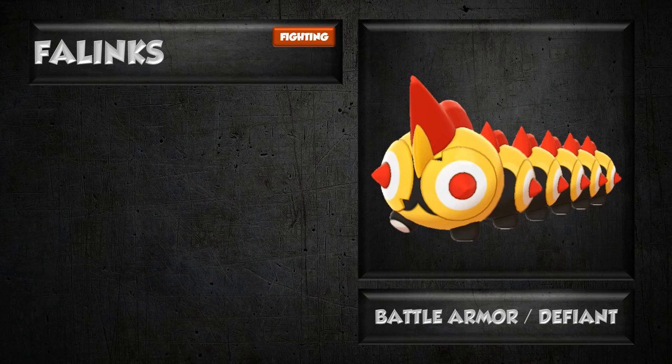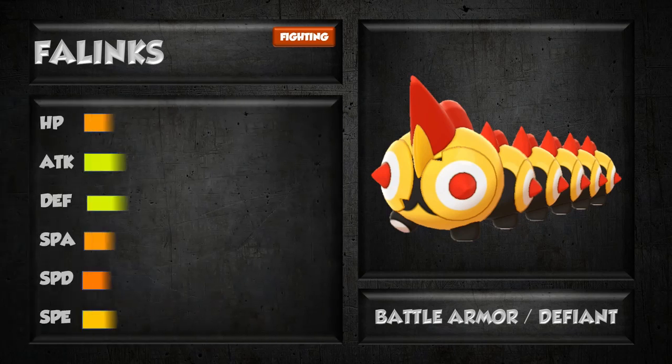And then Defiant is your other option, and Defiant is going to give you a +2 attack boost whenever any of your stats drops. So if you got Intimidated, you would get +2 attack from it, and then you end up at +1, or if you got like a random drop, you're always going to get a +2 attack boost. So let's go ahead and take a look at this thing's stats.